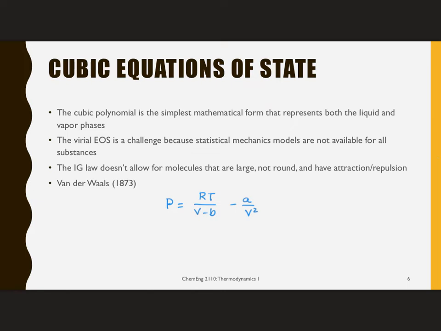So what we've done with our first term is we've expanded for a volume that's not infinitesimal, so V minus B. And the A over V squared term is accounting for the fact that molecules actually do interact with one another. Now this equation can be rearranged algebraically by multiplying through both sides by the denominators of these fractions, and you get PV squared times V minus B equals RTV squared minus A times V minus B. And what you should recognize is that this is a cubic, third order polynomial in V.